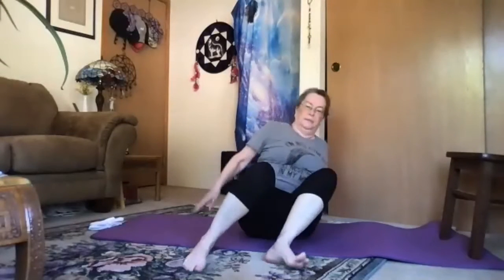We're going to continue that. We're going to do another version of that. Right now, put your knees in front of you and put your hands behind you to hold yourself up. Spread your knees a little bit apart and then drop your right knee to the inside. And then drop your left knee to the inside. This is harder than the other one, but it's the same thing.